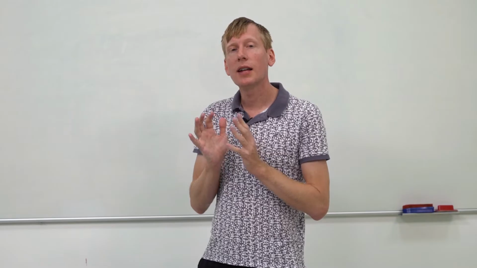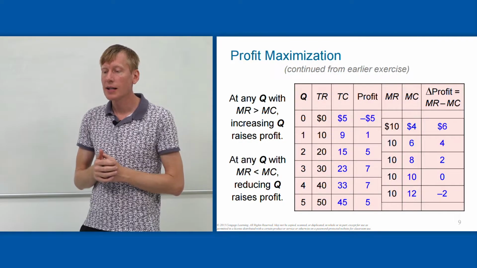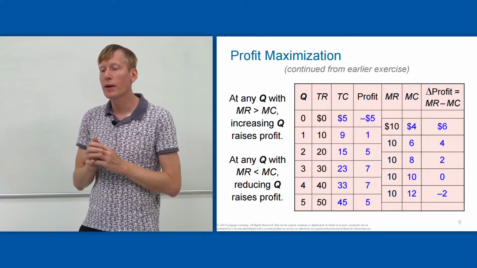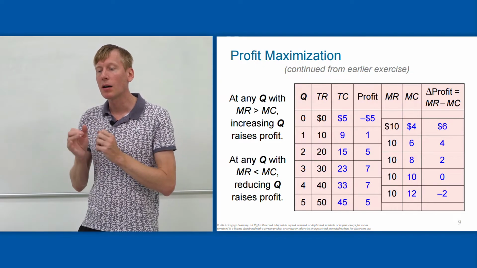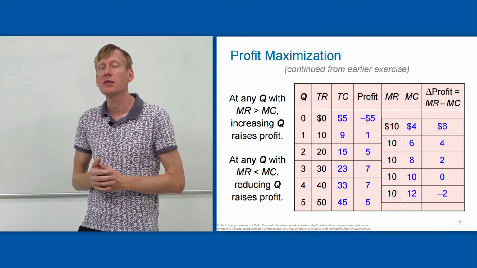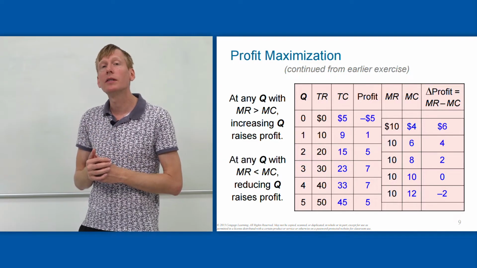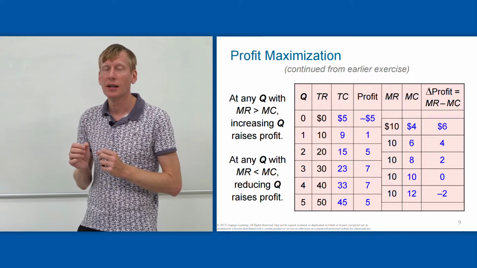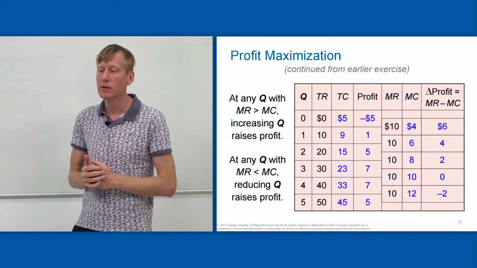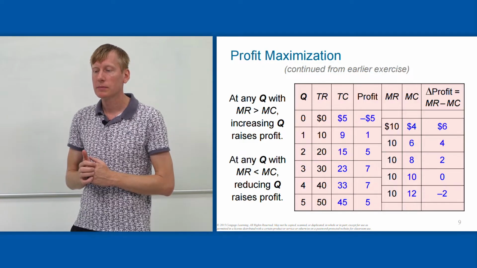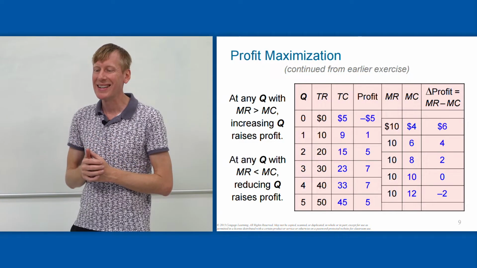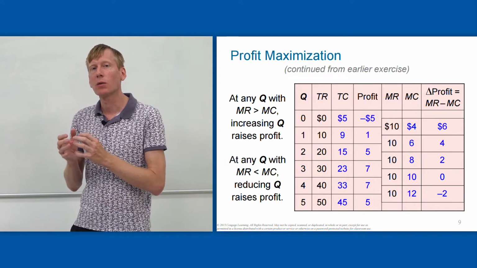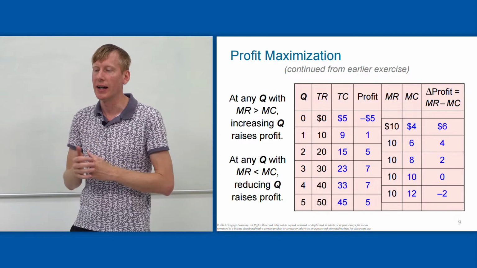As you can see in this table, on this slide for profit maximization, as we plot out all of the total revenue, total cost, profit, marginal revenue, and marginal costs for this firm, given different quantities of output, we can look at how profit changes as they change the quantity that they produce. Their profit, if they choose to produce 0 units of output, would be total revenue of 0 minus a total cost of 5, or a loss of 5.